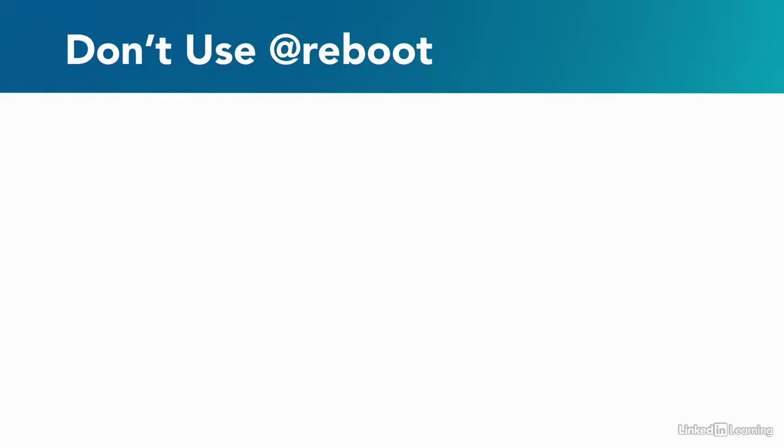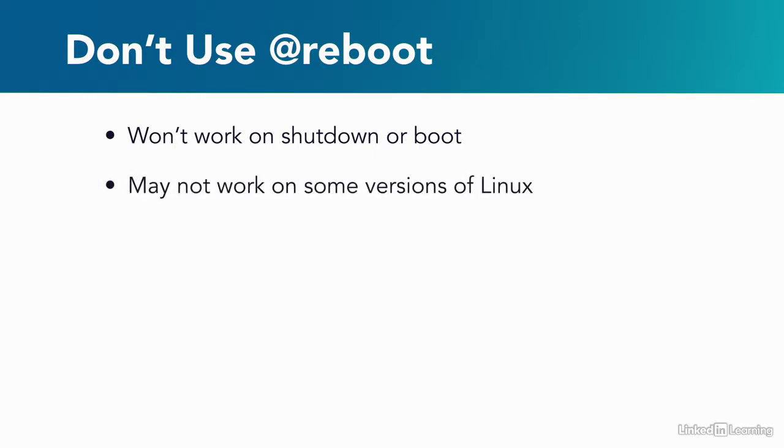On a side note, several posts on the internet suggest using @reboot as a way of starting a command when the Raspberry Pi reboots, and this is a bad idea. Number one, it won't work on shutdown or boot, only reboot. It may not work on some versions of Linux, and you may have issues with root users versus just standard users. There are additional videos on using cron with Linux in this library. Check them out for in-depth discussions of cron and crontab.